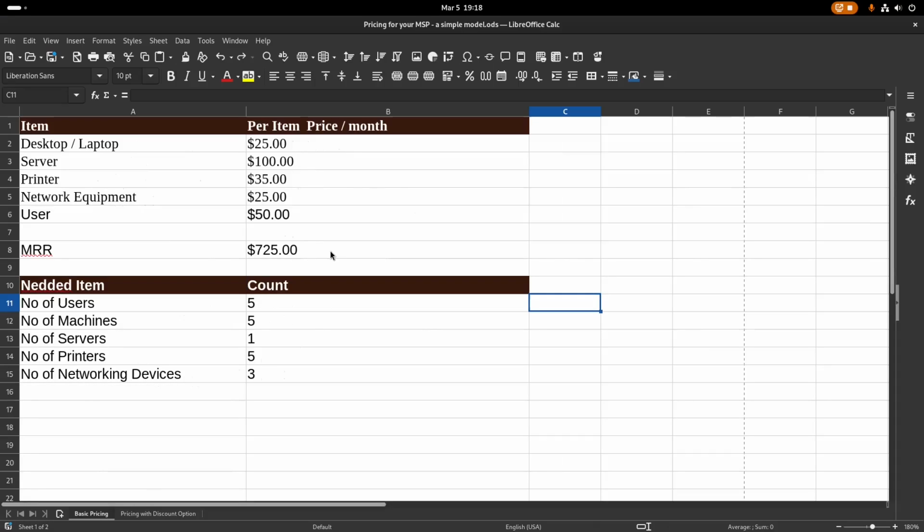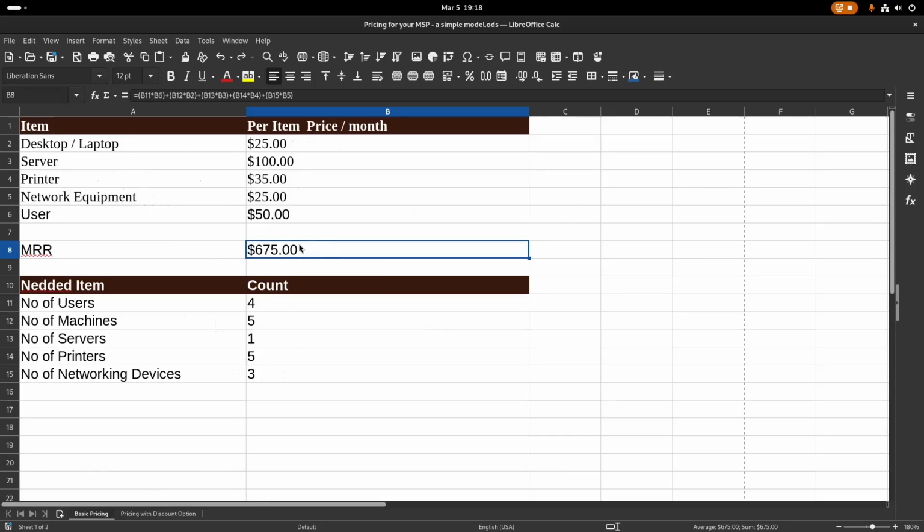This is basic. This is an easy way for you to start. Right now, I charge this client $250 a month. So you can see that if I put this back to 4, which is their actual count of users, $675 a month is almost triple what they're paying me right now. I could not come into them and say, hey, I had to go up my prices and give them triple. They would be like, okay, thanks, and they'd send me out the door. So you have to have a way to do something different and kind of think about, is this going to be feasible for this client to start with? Is this going to be something that they can handle?